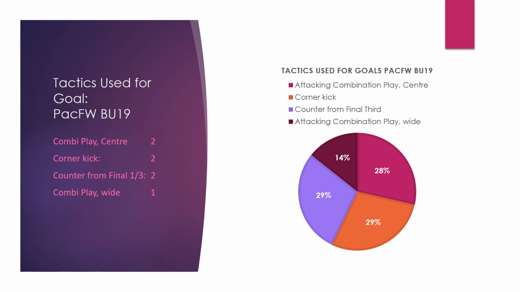And the corner kicks. One of the reasons why we focused on corner kicks last week was because we noticed that we were poor in our corner kick defense and we were good at corner kick attack. So we wanted to make sure that we eliminate the mistakes on the defensive side and highlight the successes in our attacking side of those corner kicks. But this pie chart screams at me our style of play is what we're doing. We like to press high. We like to use our combination play through our diamond, and then we get some goals in the corner kick.